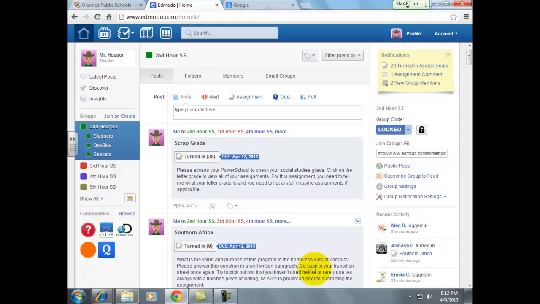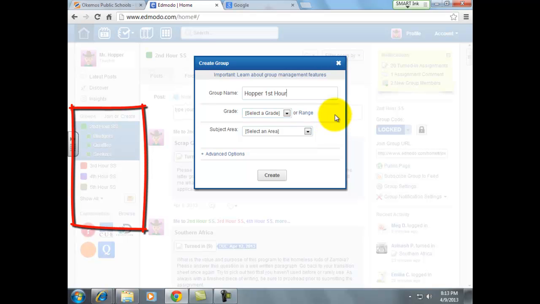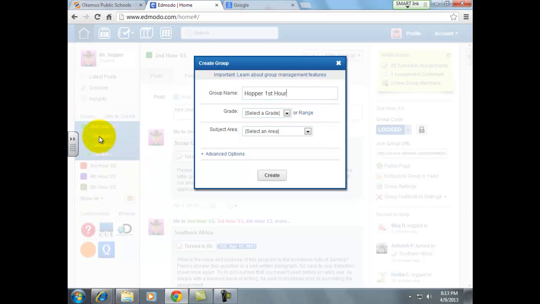But let's go ahead and get yourself started. So what you're going to need to do is you need to get some groups going. So over on the left side where it says groups, just click create, and then I recommend you put your name in there, because as I'm thinking this through, the more students that have access to this and more teachers that have access, you're going to have a student who might be using it with 2, 3, 4 different teachers, and it might get kind of confusing if we all just have, say, second hour. So I'm going to go ahead and change mine after I do the screencast, I'm going to edit them so my name's in there.